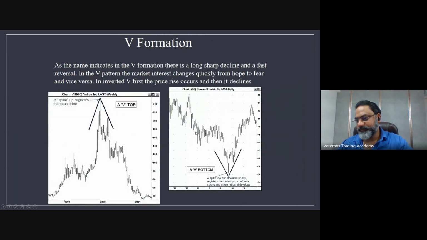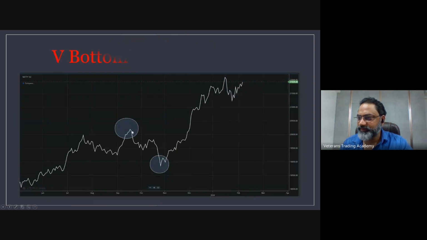Apart from the cup and handle pattern, we also have a V formation pattern. What happens in V formation is it suddenly goes up quite a lot, and thereafter it comes down quite a lot. So truly speaking, these patterns do happen, but they are not tradable patterns. There is no stop loss, there is no target. They are just part of the market. You should just know that these patterns can also happen, but these are not tradable patterns. So these are just some examples of V bottoms and V tops which have been formed in Nifty, and I've kept them in a line chart so that they can be seen properly.